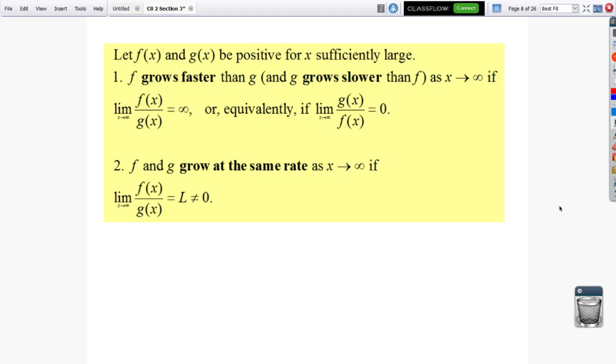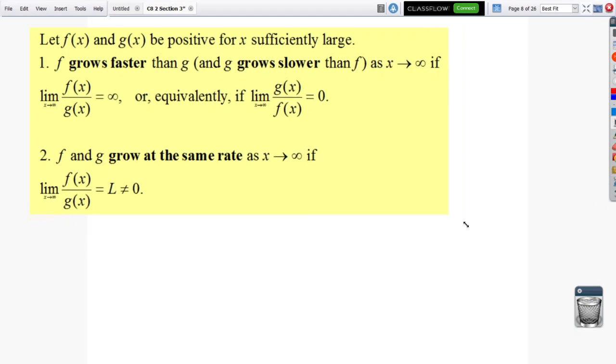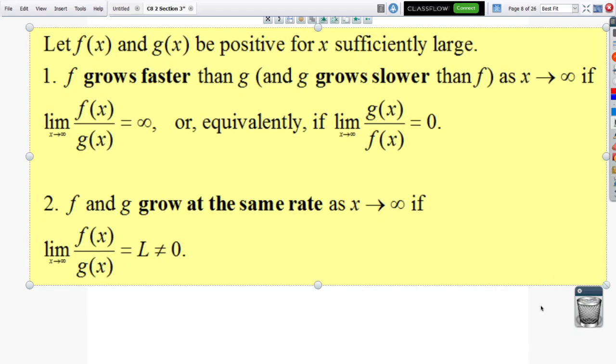Now we have to talk about grows faster than or slower than. So you need a function to compare your function to. Again, generally, we're going to use y equals e to the x to say if it grows faster, or y equals ln of x to see if it grows slower. What you want to do is look at the ratio of the size of the function at its end. So when you're trying to find out if a function grows faster than g of x or grows slower than g of x, either way, you're going to take the limit as x approaches infinity of the ratio of f of x to g of x.